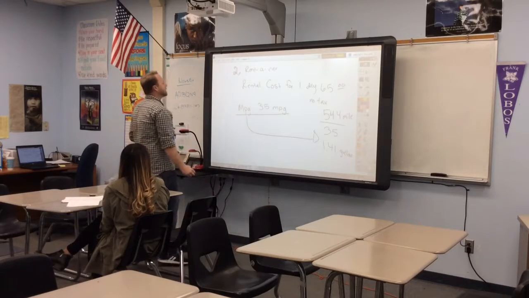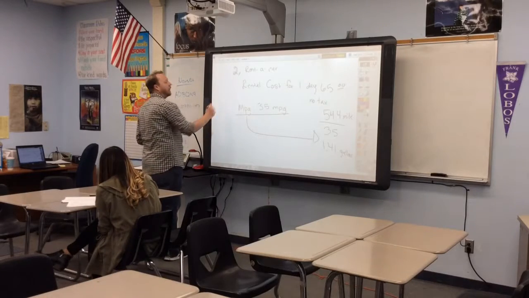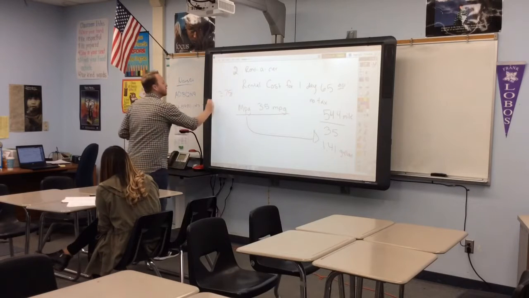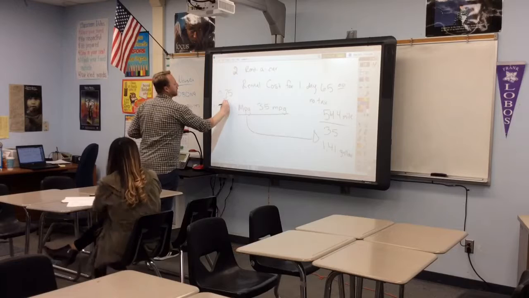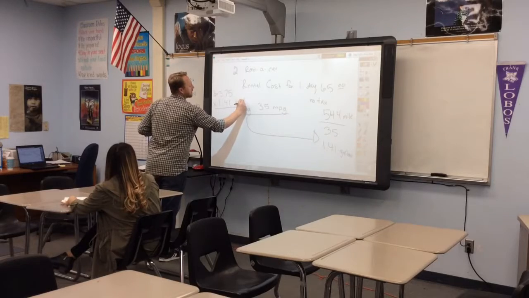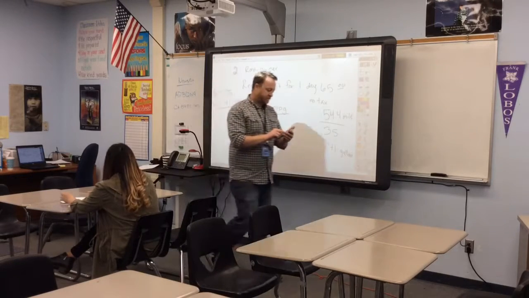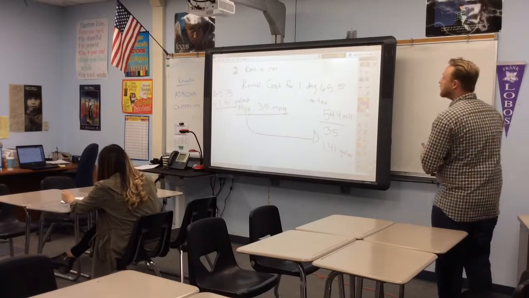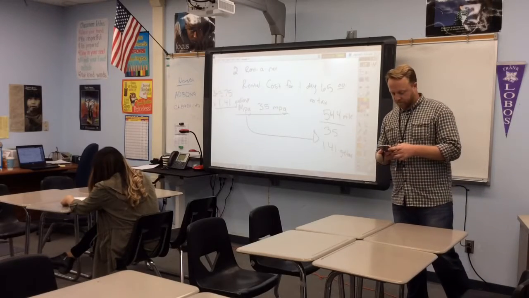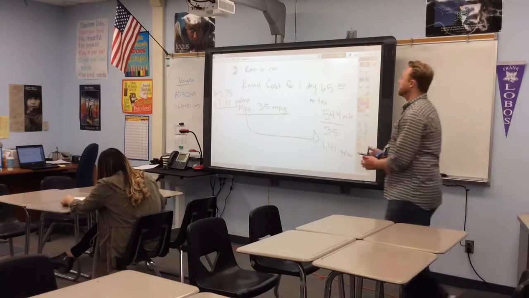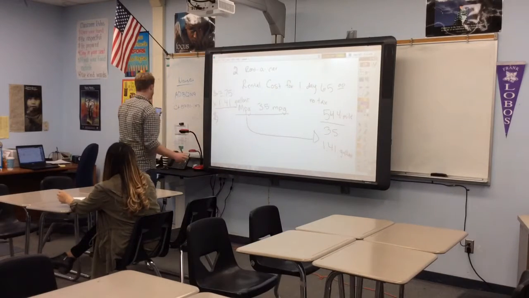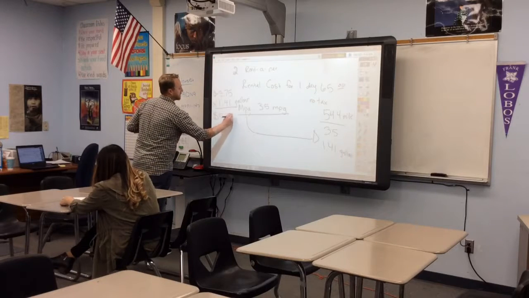And that is to figure out how much the gas is going to cost us. So on an average, right now, gas is costing $3.75 a gallon. And we're going to multiply that by 1.41 gallons. So this is money, and this is gallons. And let's go ahead and multiply that. Perfect. And that's going to be $5.28 total.